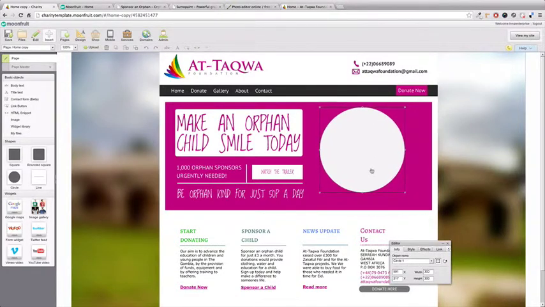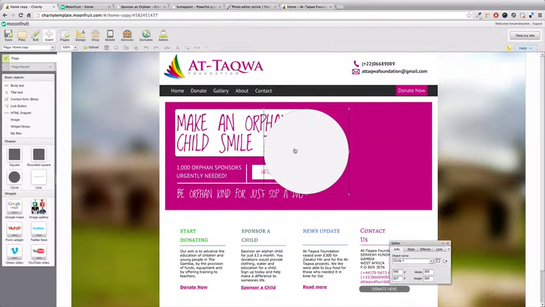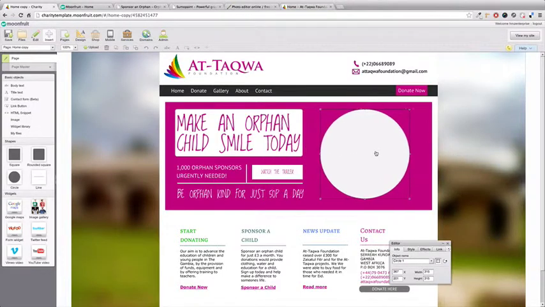Alright, I'll have it a little bit closer to the text, and I'll also just ensure that this is the same height and the same width. So let's just make it 315, because I like my house 315. If you don't get it, it's fine. Like so. Actually, yeah, that should be fine.